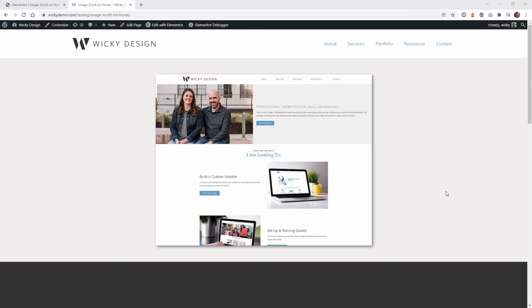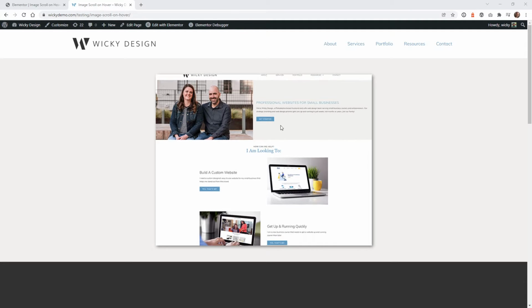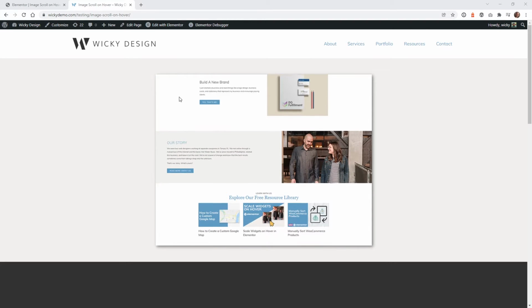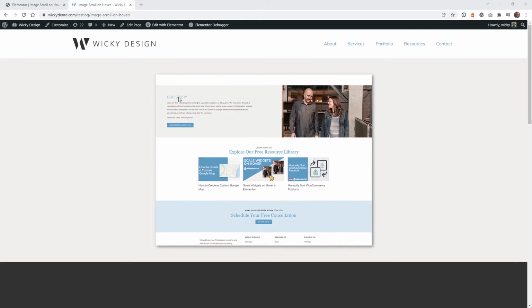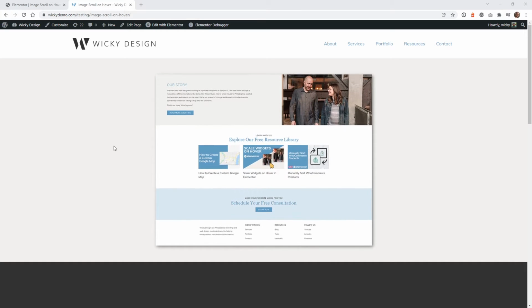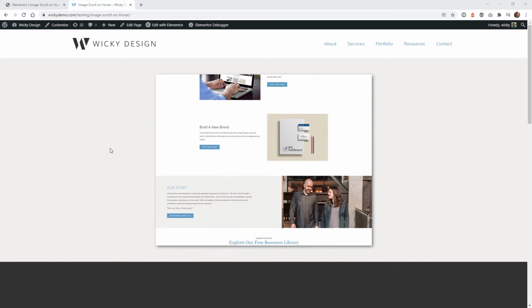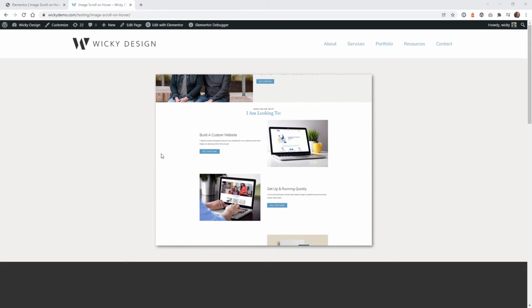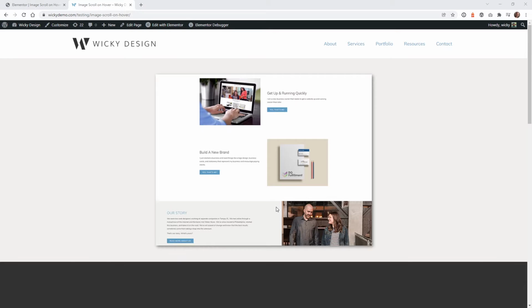So I'm going to separate this out into 3 different sections. And on the first one, I'm going to show you how you can easily add an effect like this, where you can showcase a really tall website. So in this case, I have our homepage for Wiki Design, and I wanted to have it where the user can just easily go into a column or section and be able to just scroll it right here.